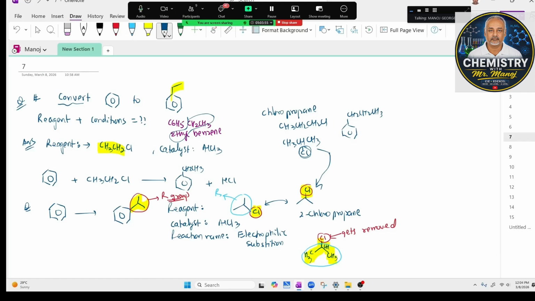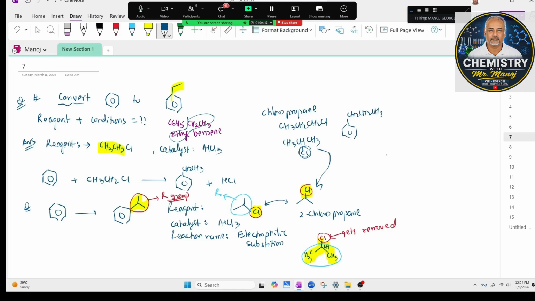So we have one more thing left before we start the mechanism, which is exactly like Friedel-Crafts alkylation. That is called Friedel-Crafts acylation. I don't have to teach you anything new. I just have to tell you a new reagent and that's it. Everything is the same. So is it okay if I just finish that as well and we can probably take a few minutes off? Is that okay?